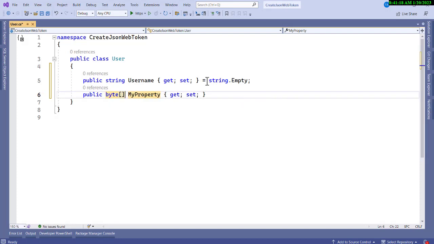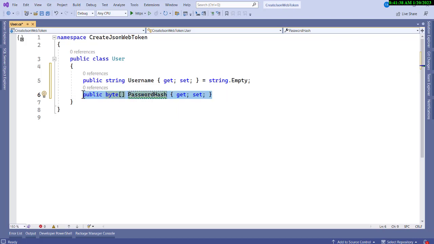So byte array, and let's give this the name password hash. The reason why we are storing it in a byte array is that it is too long and it is a format where it's appropriate to use byte rather than string.